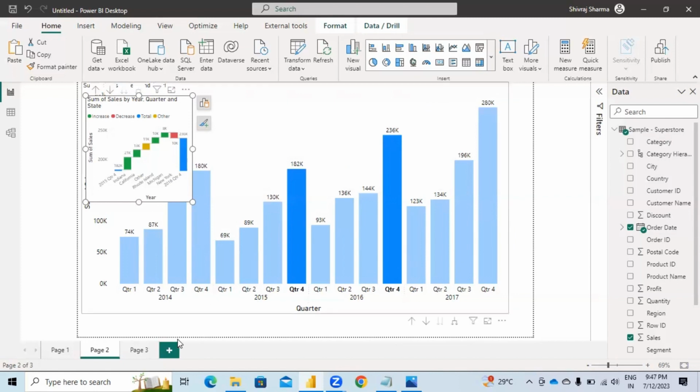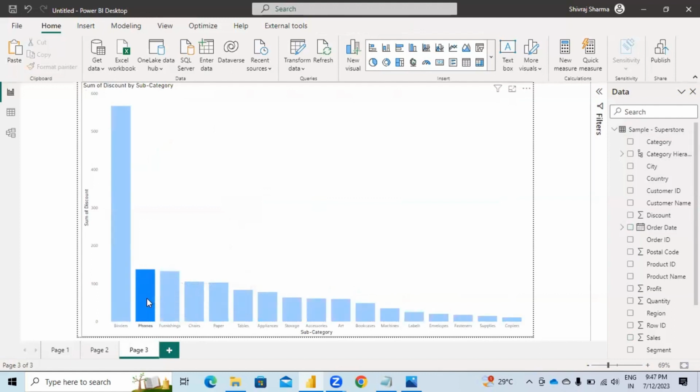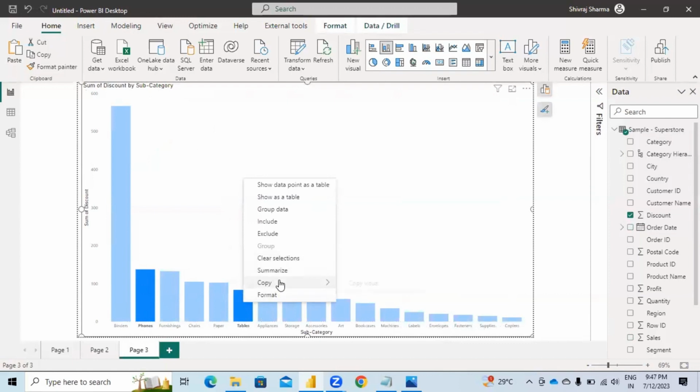This is the AI, and you can use your AI with anything, anything like this one. If you want to compare, say, phones, these are the discounts, phones, and let's take the tables where it is over here. Okay, right click.